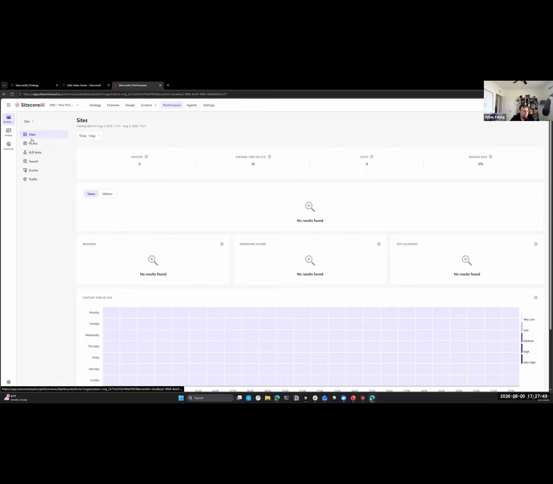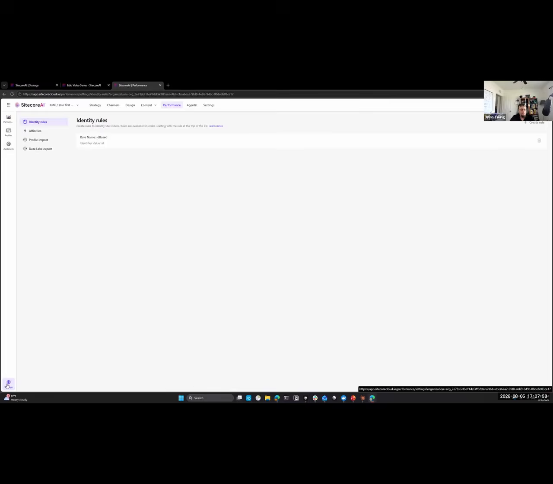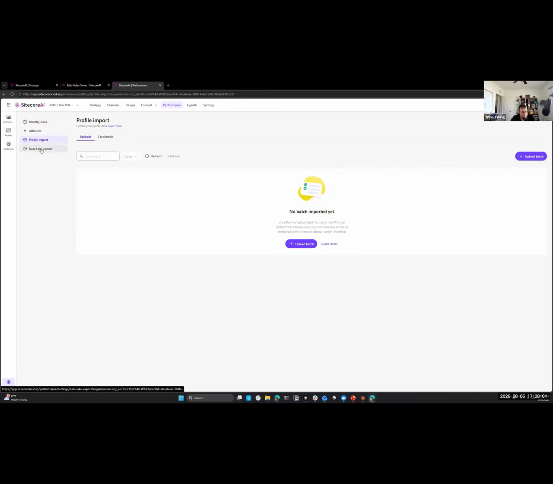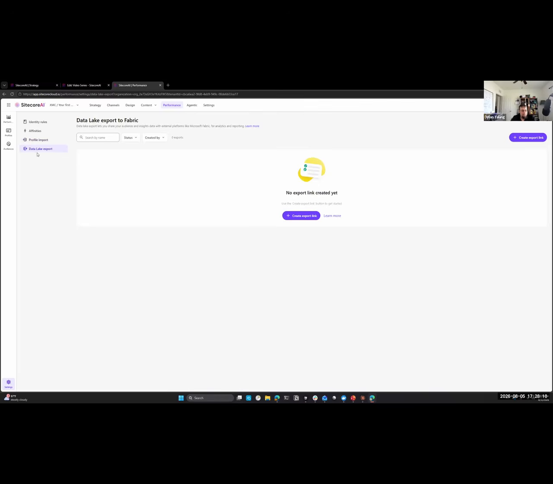This is also the dashboards that I will show a screenshot for, but this is how you access them via the performance tab. But the affinity stuff is down here in settings. And there's actually a few other things I'm not talking about today. The identity rules is one, and then there's all this profile import stuff. This is batch API, it looks like. I think that's new since the last time when I created this deck. So I'll maybe add it at some point.